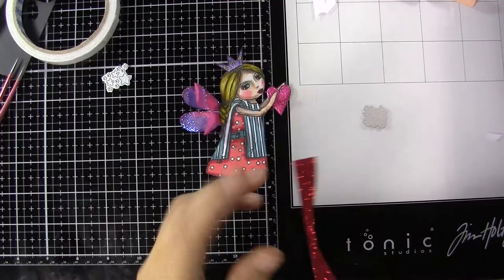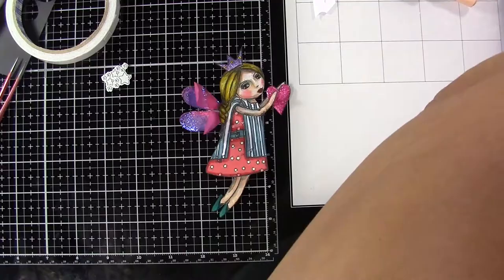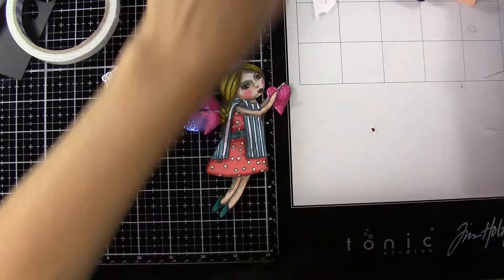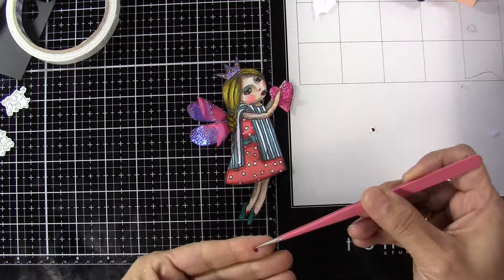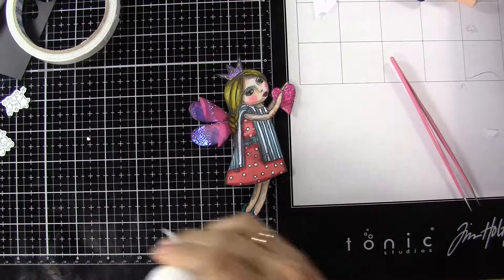Okay, after it dries, I'm going to cut two small hearts that I'm going to put in her shoes, and I'm going to glue the hand in the glitter heart with double-sided stick tape, because I don't think white glue is going to hold very well on the glitter, because it has like a texture. Maybe I can use the YooHoo glue, but I just went for the double-sided stick tape.